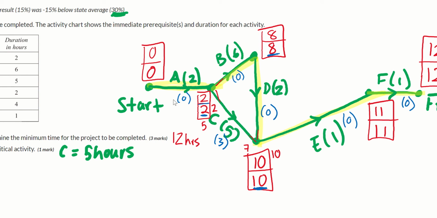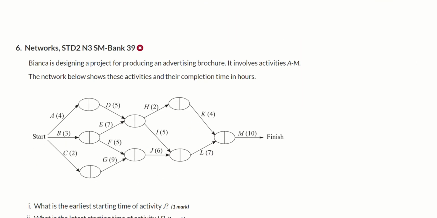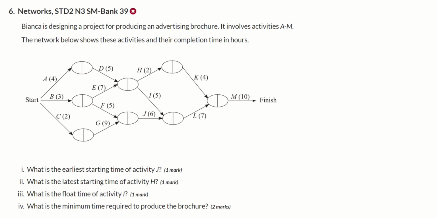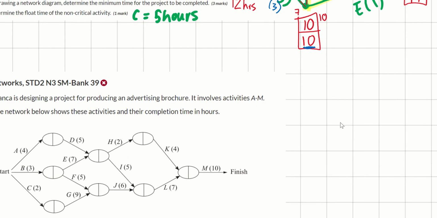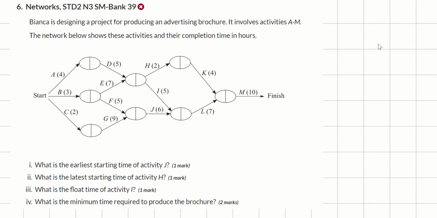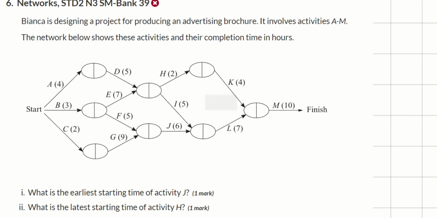Okay. Let's have a look at one more together. So this is question 6. I purposely chose this one because it's just becoming familiar with another way you can fill in a network, okay? So sometimes the question might push you towards displaying it in a certain way. And you can see here, instead of doing the vertices as a dot and the box next to it like we do, they do the vertices as the box, which is an oval. So it's just becoming familiar with new ways of looking at questions.